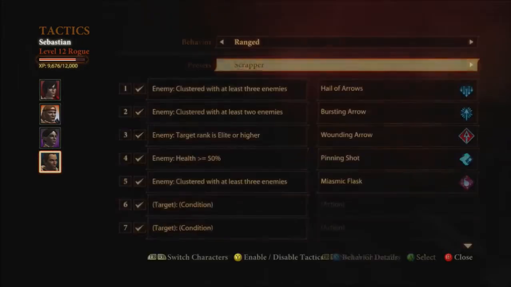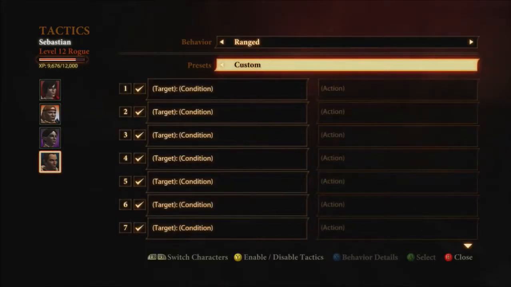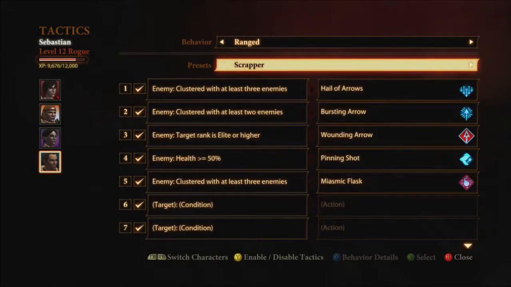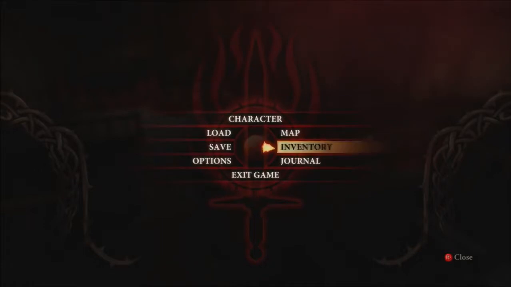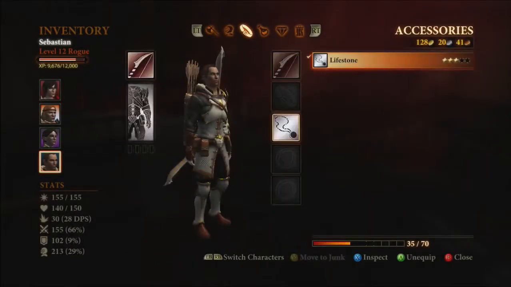Alright, let's make sure he's at a distance, please. Ranged Scrapper. I think that's fine. Yeah, Ranged Scrapper's fine. Just stay away from trouble, bro. Perfect. Alright, let's go ahead and check your inventory. Obviously, he won't... Yeah, health and healing.